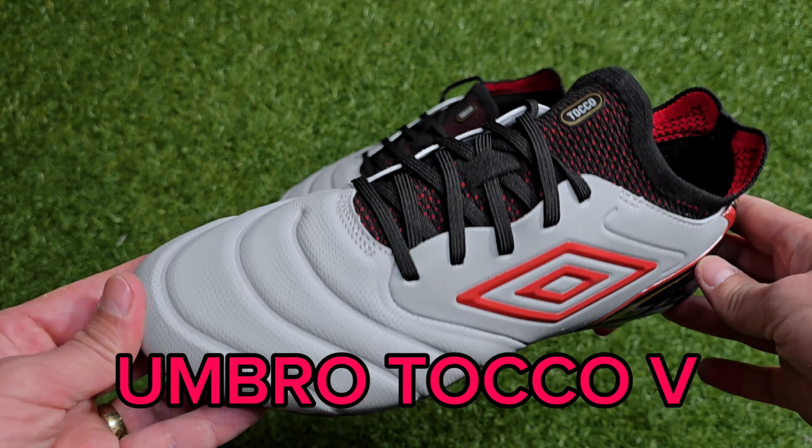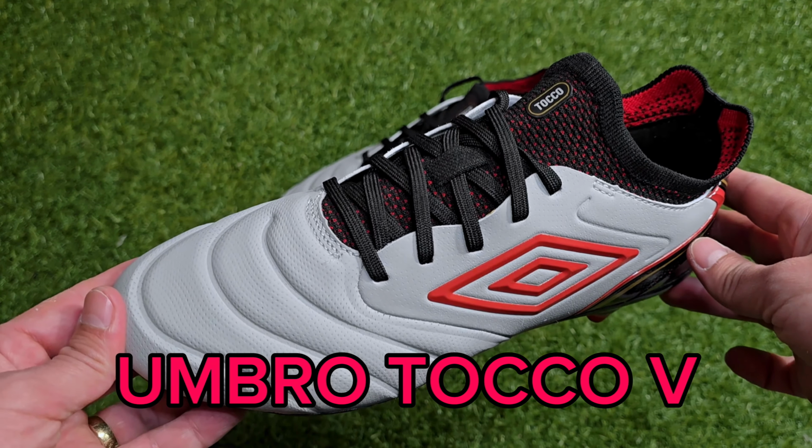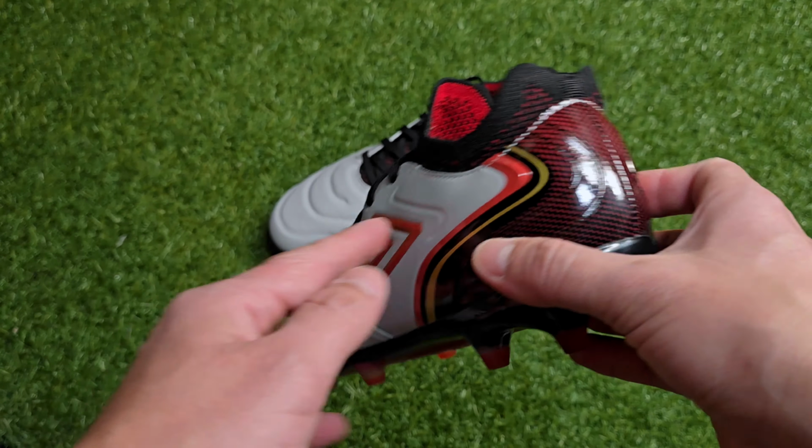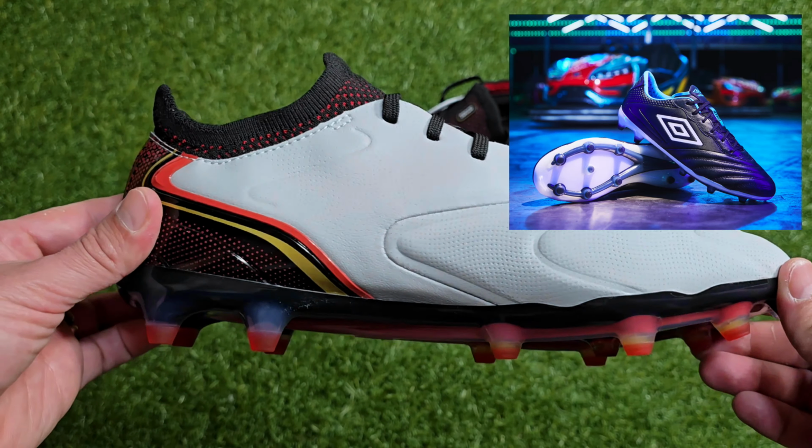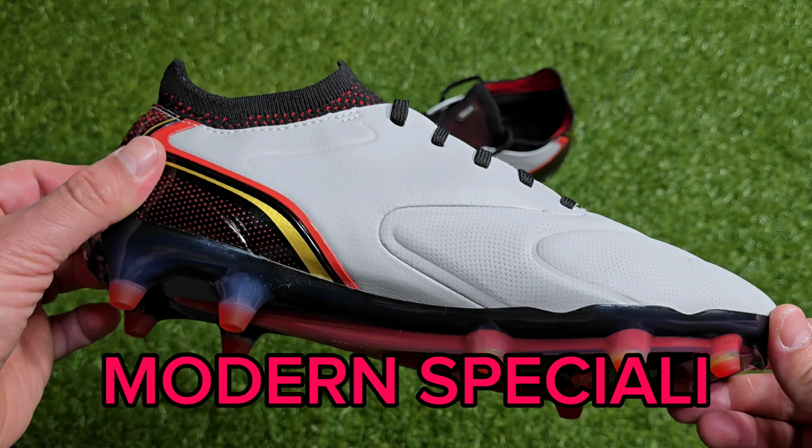Today we have the Umbro Tocco V to go over, so let's get right into it. If you're new to Umbro, the Tocco Silo is a modern leather boot that was first released back in 2020. Tocco, meaning touch in Italian, is designed with control in mind and built for playmakers.